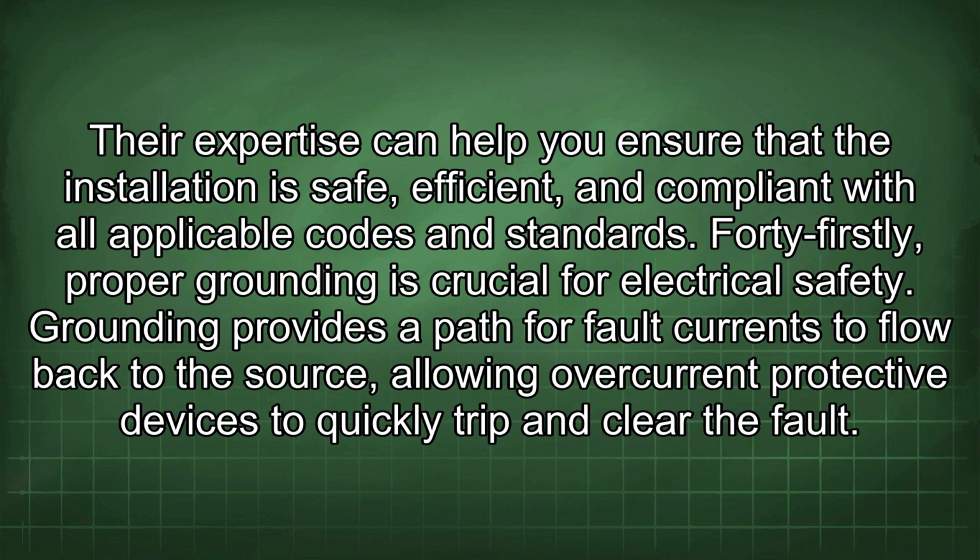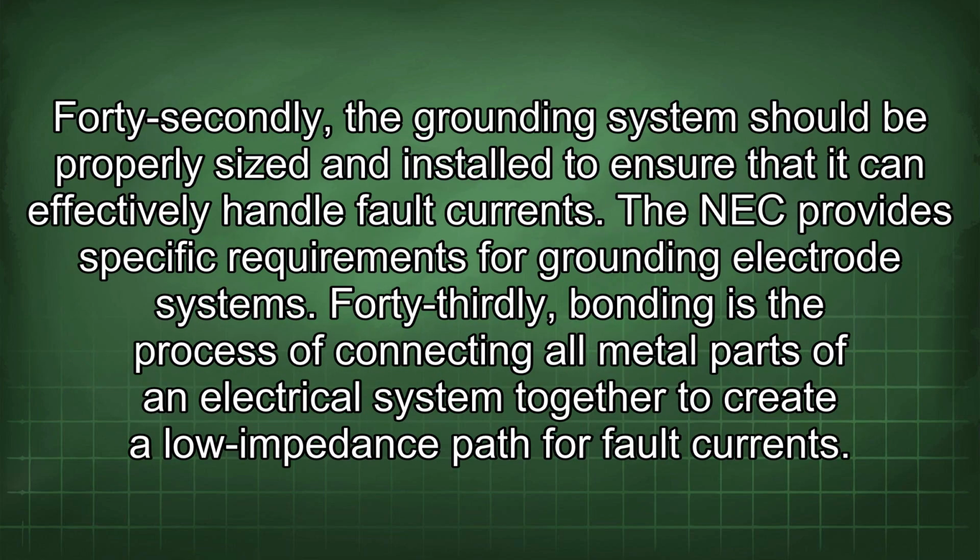41st, proper grounding is crucial for electrical safety. Grounding provides a path for fault currents to flow back to the source, allowing overcurrent protective devices to quickly trip and clear the fault. 42nd, the grounding system should be properly sized and installed to ensure that it can effectively handle fault currents. The NEC provides specific requirements for grounding electrode systems.